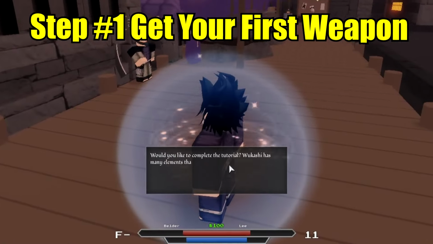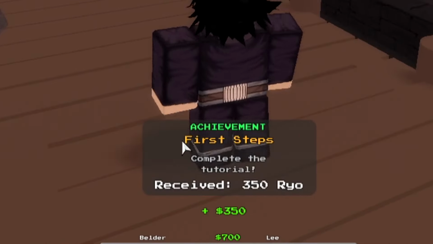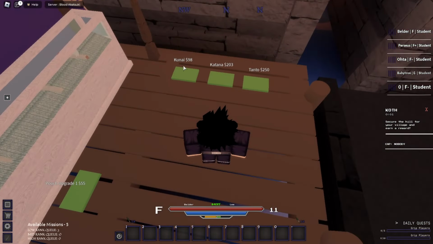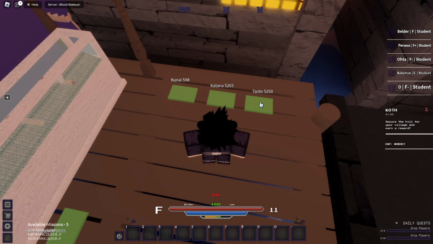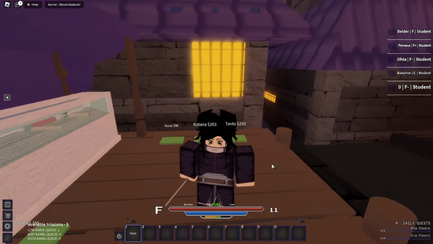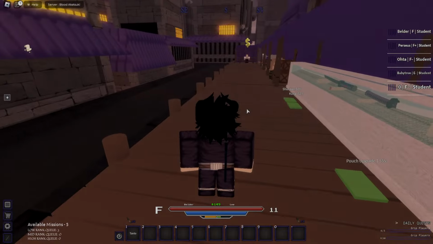Now if you already did the character customization, do the tutorial right here to get a free 350 cash. Pretty much we're gonna be doing this real quick, and then there you go, we just got 350 cash, and we're gonna be using that cash to get our first weapon right here. Now depending on your village, just go ahead and roam around for a bit. You should find a stand like this and go ahead and get your first weapon, whatever you like. Now yeah, I bought a Tanto right here, and this should be enough, and we're gonna get started.